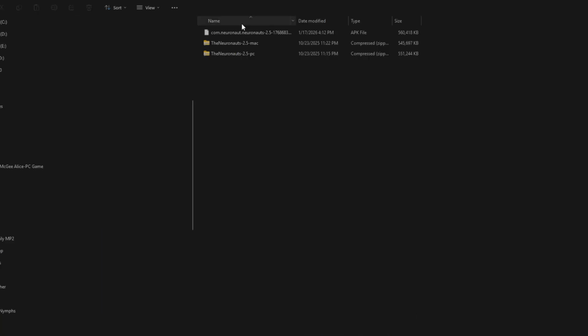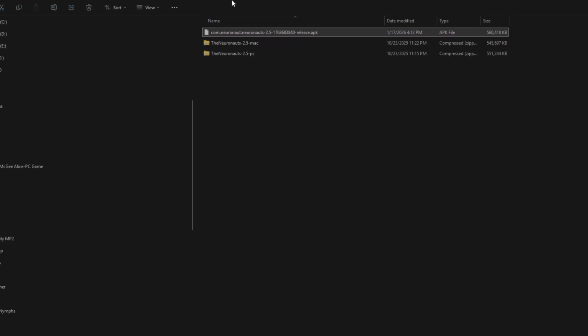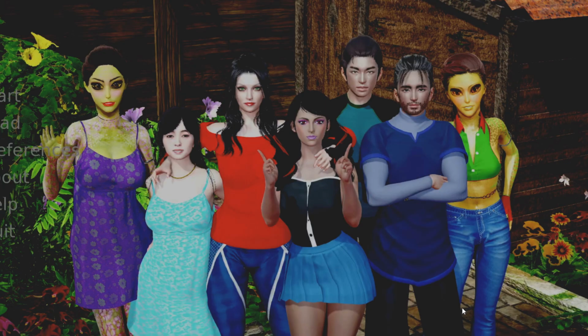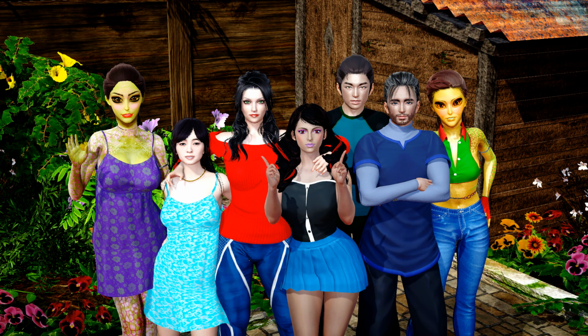Anyway, after that, you will find it in C drive. There we go. It's in here. Distributions, and that's your release APK. Upload that, somebody downloads it to their phone, installs it, and you'll get to load up basically this, and you'll get something like this on your phone. So that's how it's done.